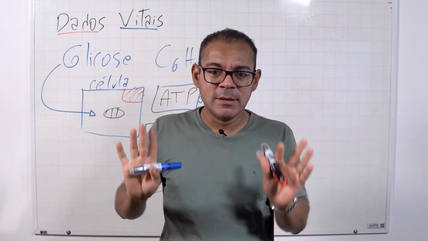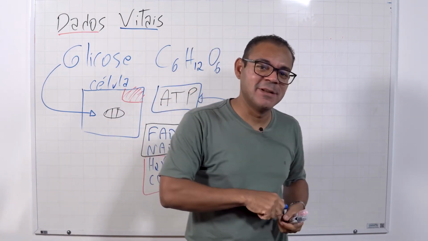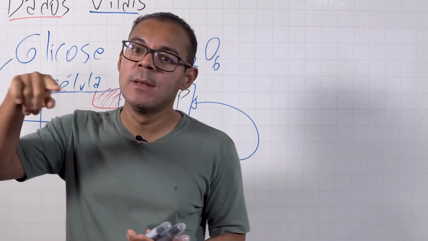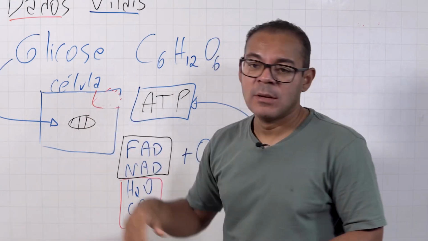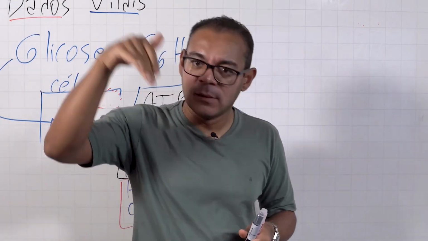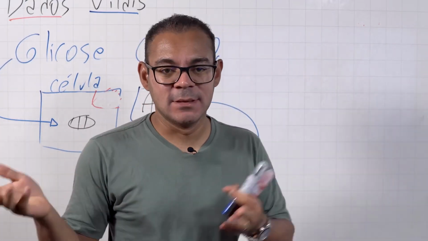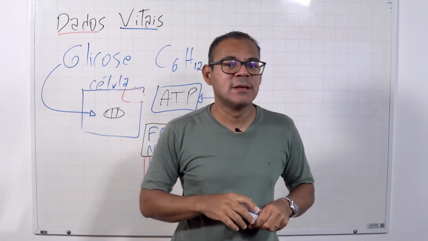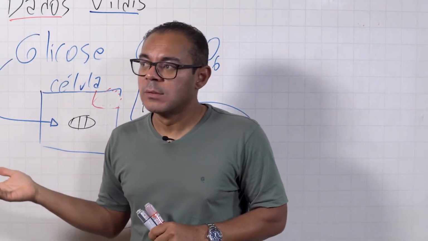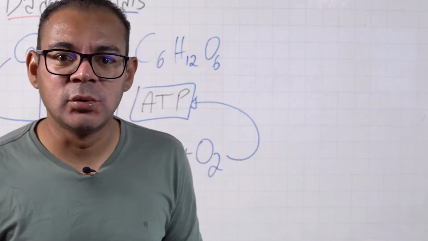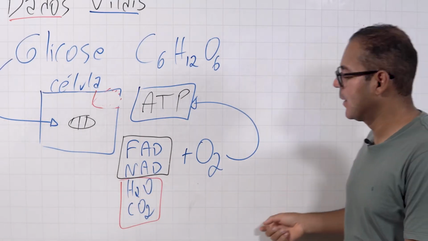So, if you've never had hypoglycemia in your life, it's because even if you went a long time without eating, you had energy reserves. So, when a person goes into hypoglycemia, it's because all the reserves have already been used up, so the bloodstream starts sending whatever it has, and then hypoglycemia happens, and that's very serious. The patient may present with various neurological changes, even appearing to have a stroke, but in reality, it's not. It's just a severe hypoglycemia, and hypoglycemia is something so bad that it can lead the person to death due to lack of energy.